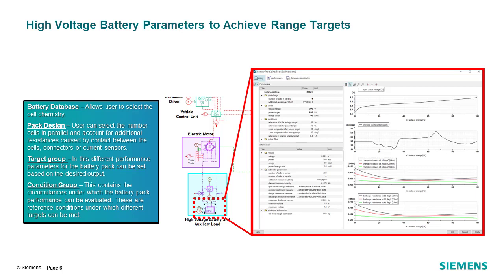A key component of any electric or hybrid vehicle is the high-voltage battery pack. Selecting an appropriate battery pack is critical in order to meet the range targets along with meeting other vehicle performance targets. Important battery parameters that need to be tuned to achieve optimum battery performance: selection of cell chemistry, thermal requirements of the battery pack depending on the operating environment, sizing of the battery pack including pack design, cell mass, etc.